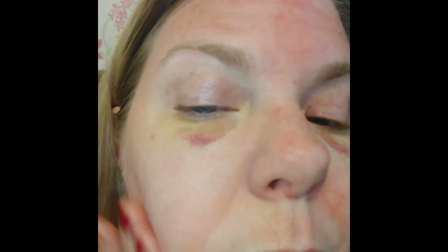Two and a half days after Vampire Facial, it's looking better. Under my eyes, a little red. That's okay. Can't see it, but my face is peeling. Of course, I just showered, and I noticed it in the shower and really rubbed a lot of it off. But it's just a light peel. It's not very bad on my nose. But like I said, I did rub a lot of it off, so skin's all nice and shiny. So today, some good moisturizer. We'll see what it looks like tonight.